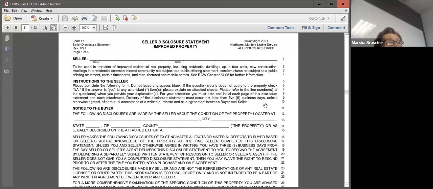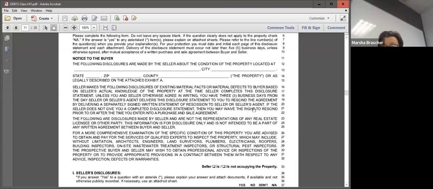But this is what happens if it's not fully filled out. Even if they say they've received it, up until the day of closing they can use an incomplete form, so really talk with them about how important this is.